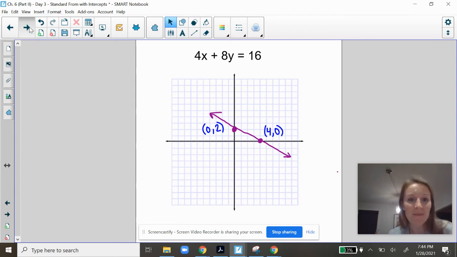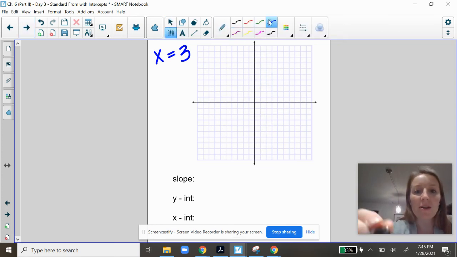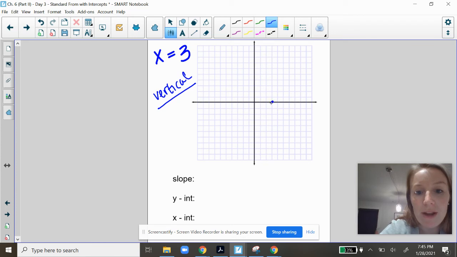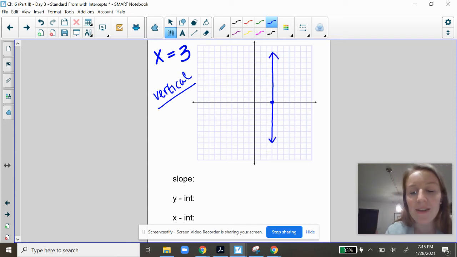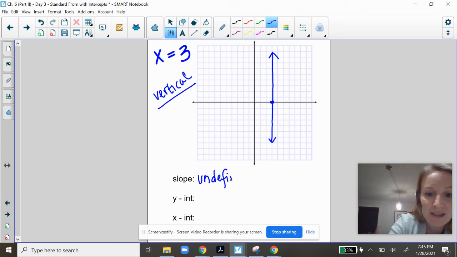All right, amazing. So now what happens when we have horizontal or vertical lines? Hopefully with x = 3, you are realizing this is going to be a vertical line. That means I'm going over 3, and I'm thinking about a vertical line that goes through this point. It means that every single point on this line shares an x value of 3. Hopefully, you're thinking about "slope dude" and vertical lines and remembering that this has a slope of undefined, right?